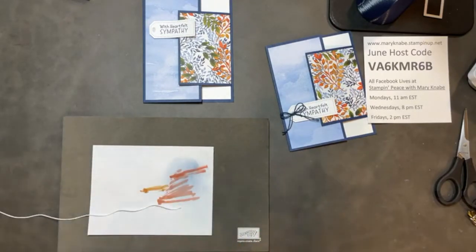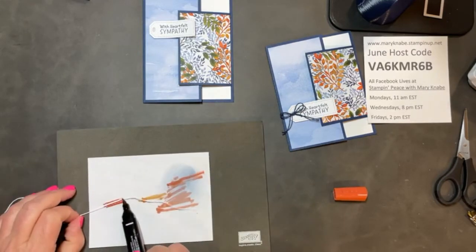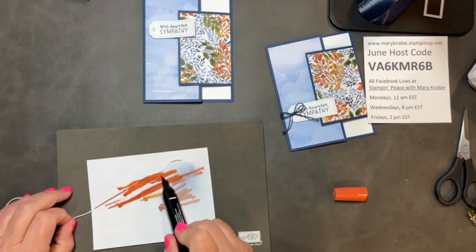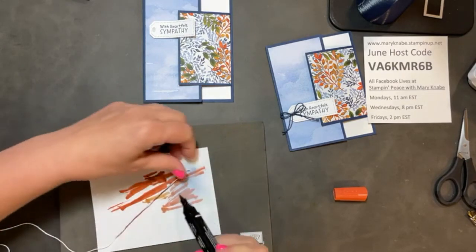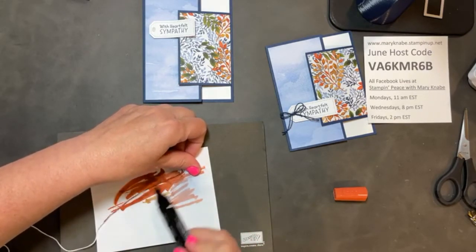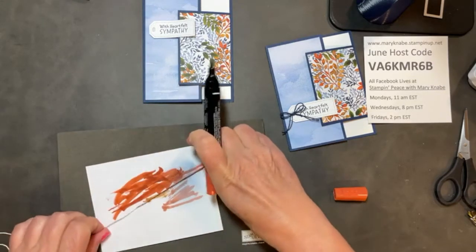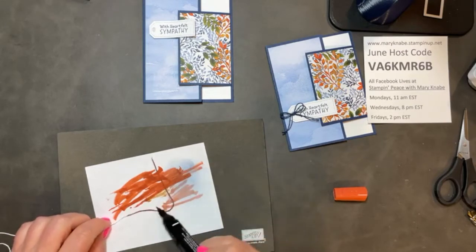And you can see how simple this is to do. Just take a length of your twine. And just color it. You might have to go over it twice because you're hitting the top side of it, but you might have some white on the opposite side.